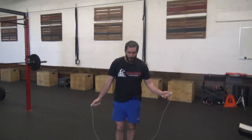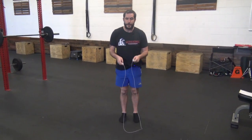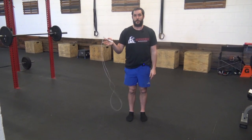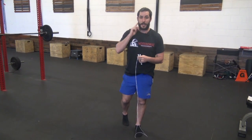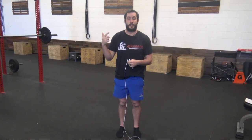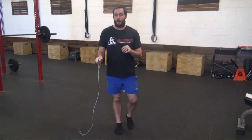First and foremost, if you can't get one double under at all, the first one I'd work on is to put both handles in one hand, and then you're just gonna work on jumping with it. Then you want to quickly whip it twice, and you're gonna hear it. You wanna hear it make that sound in the air and also hit the floor each time. So this is my single unders, and then double, double, double. I'm jumping along with it. But the main thing is making sure that I can get it with both hands.